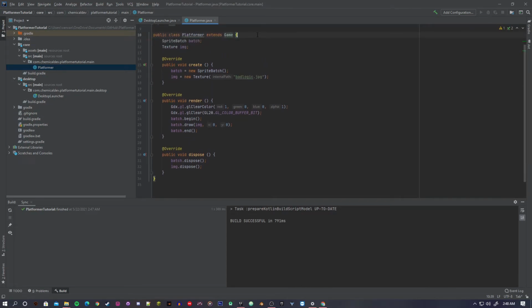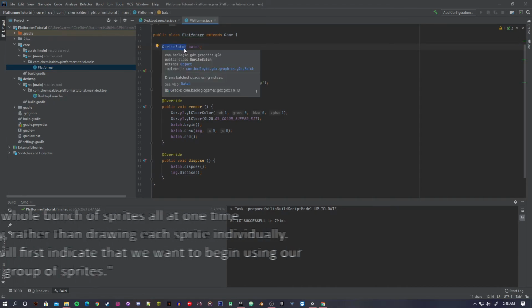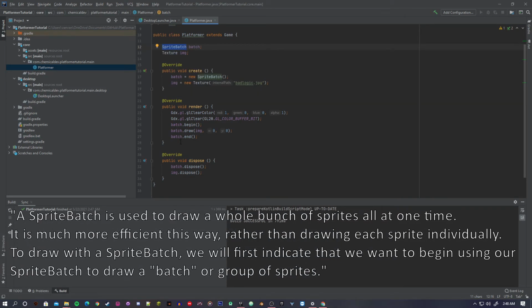Also you see the SpriteBatch class. It gets all the textures that you want to render, then passes them to the GPU in a single batch, so that it would be much more efficient. I don't really know why. I think it would be more efficient because you don't need to pass every texture that you have every frame to the GPU. You don't want that. So this would be faster.